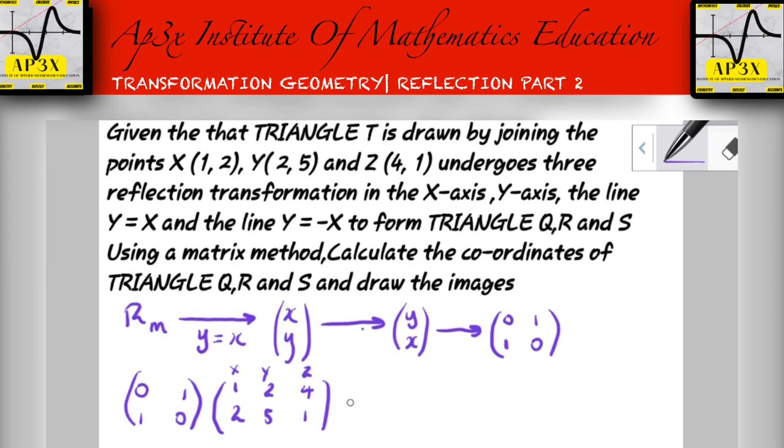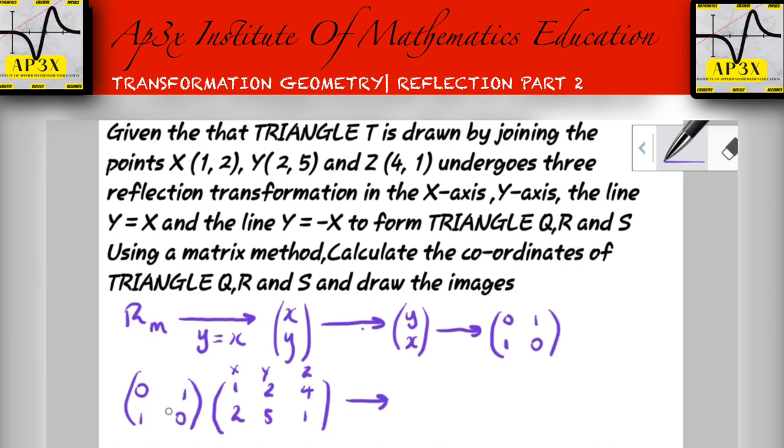Now in my previous calculation I had shown you guys that all we're basically doing is multiplying the numbers by 1. Now if we go ahead and say 1 times 1, 1 times 2, 1 times 4, we're literally not going to get a change in the points. Now row by column, meaning that the 0 here multiplies all the top. Okay, so row by column then, 0 times 1 is 0, and then we have 1 times 2 is 2.